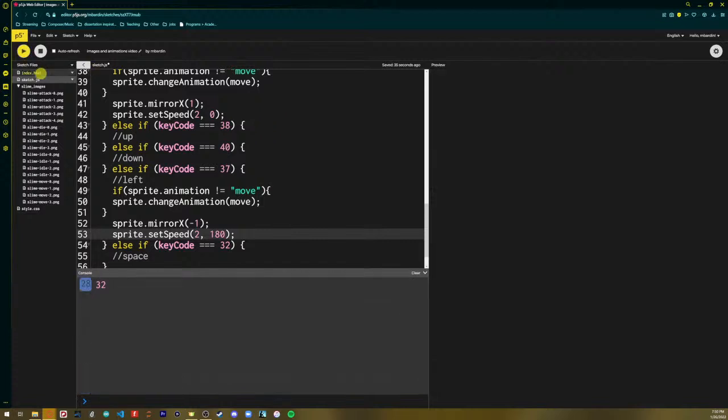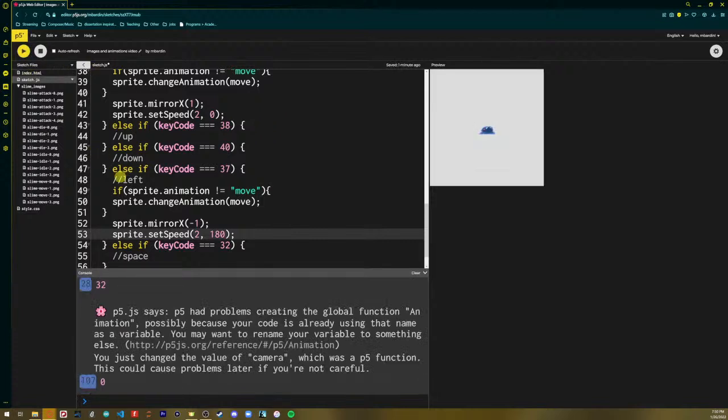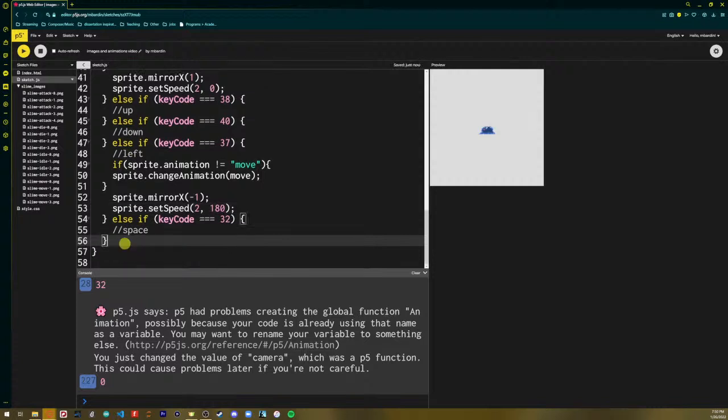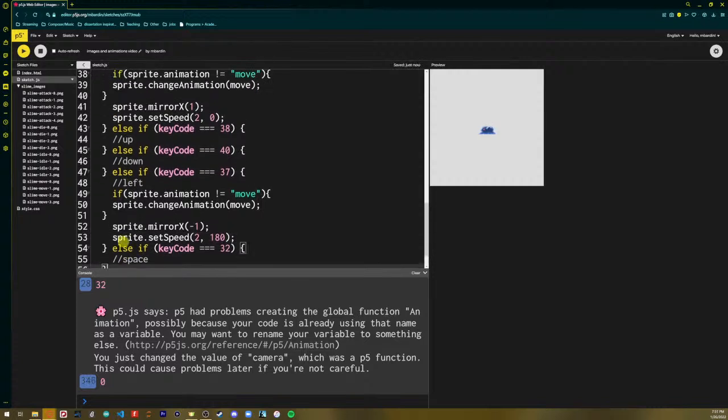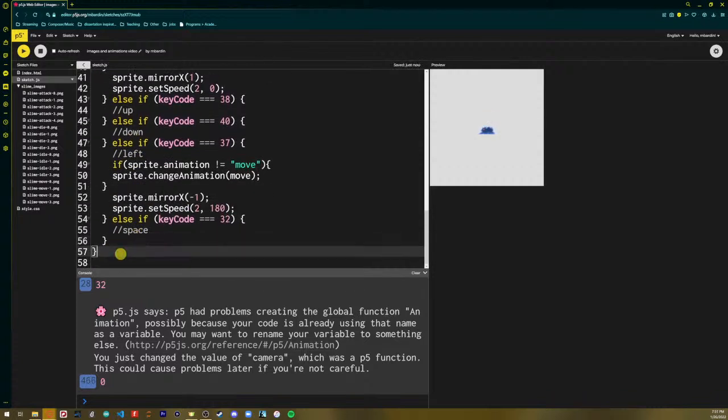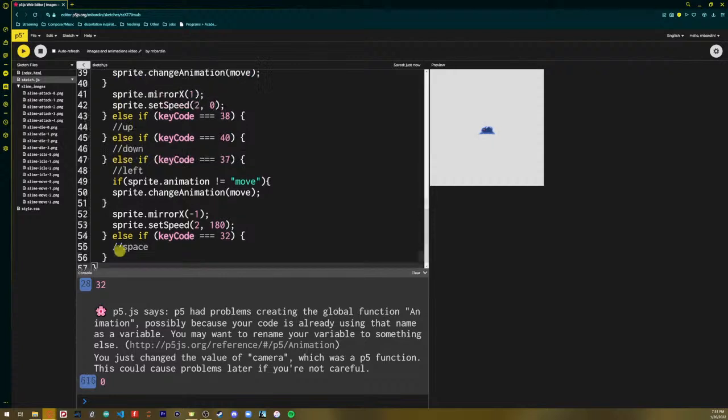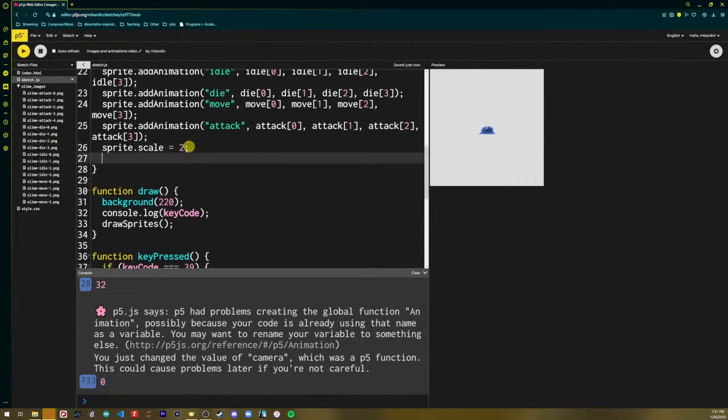Okay, so let's just bring that back. I'm actually going to give the sprite a little friction as well, just so it doesn't move forever in each direction.